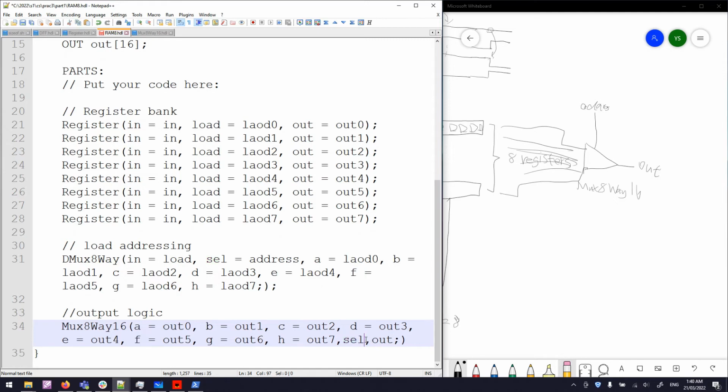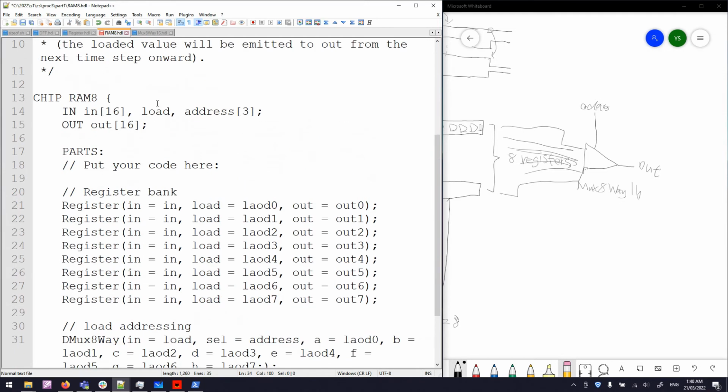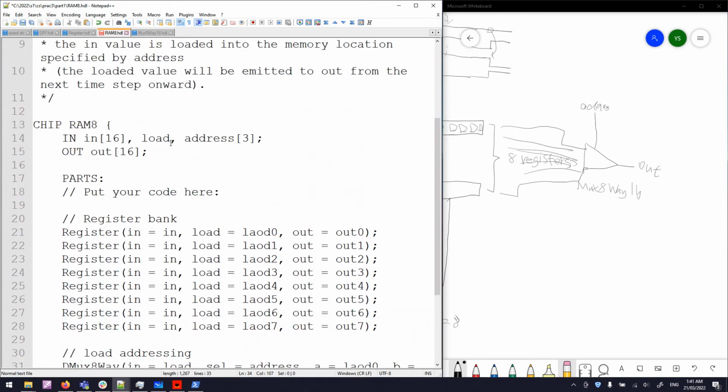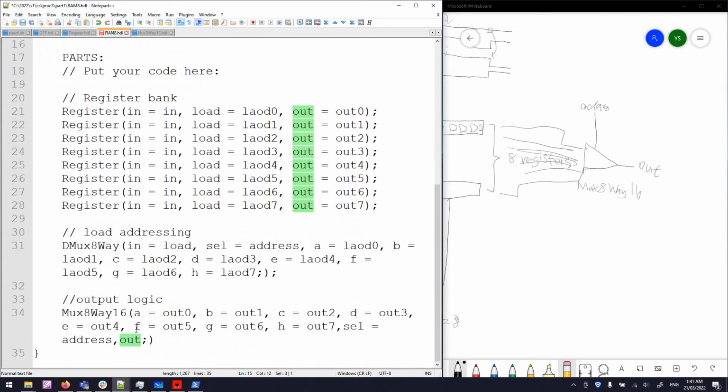Selection is address. Output is our master output, 16 bits master output.